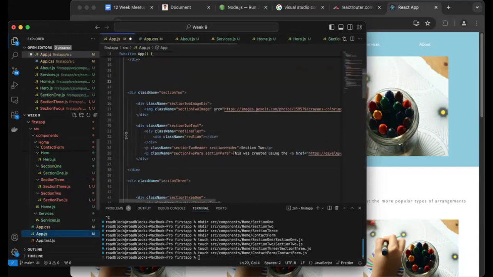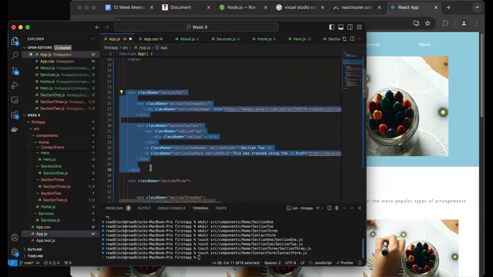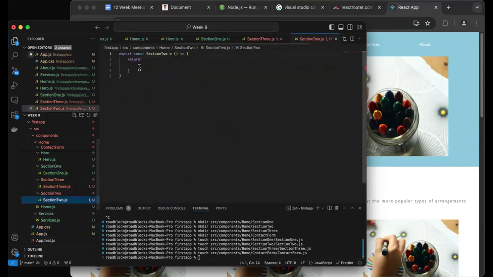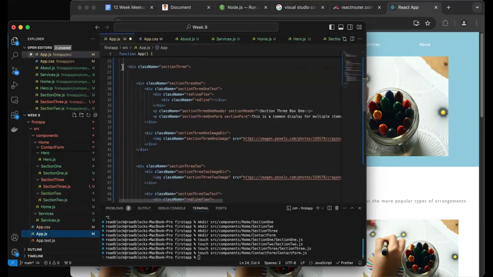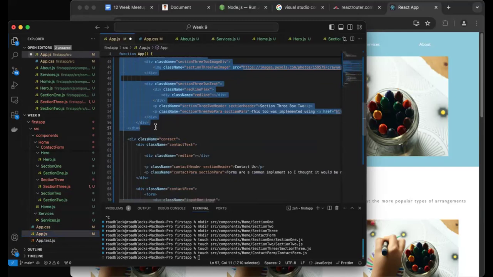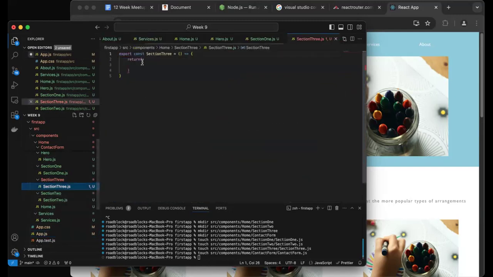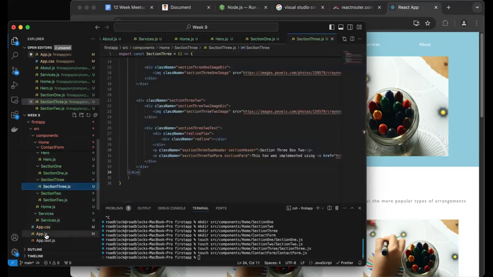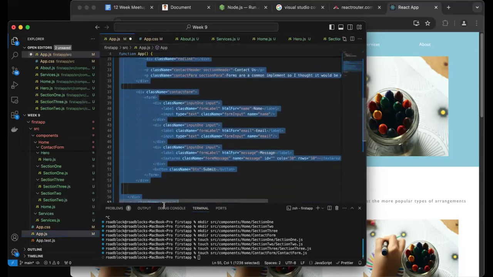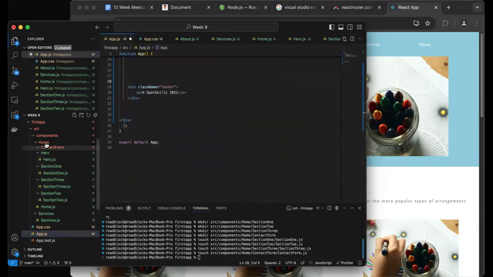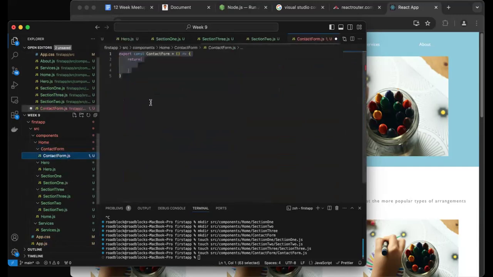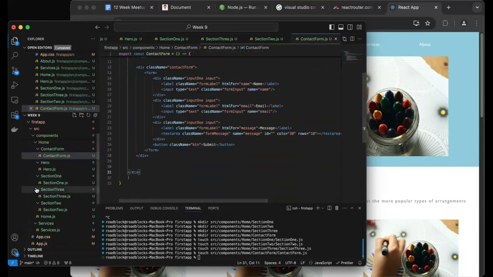Section 1 goes green. Section 2. Section 2.js goes green. Section 3. Grab this, section 3, and contact form. Cool. And inside of contact form, there we go. So now I've got all those.